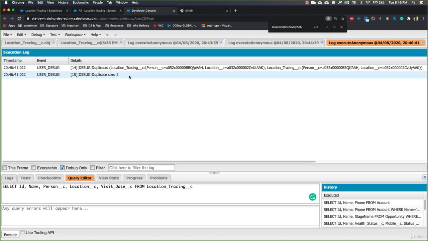So our method is working fine, and we are going to use it in the further videos of the contact tracing application when we'll be writing some triggers for our application. So this is all in challenge number 5. In the next video we are going to discuss challenge number 6.